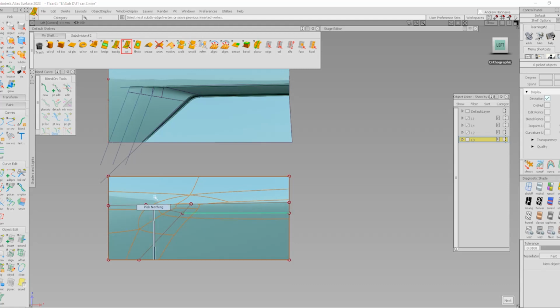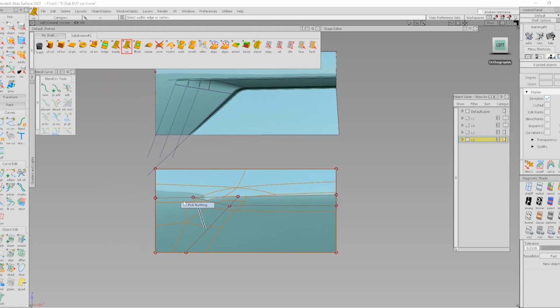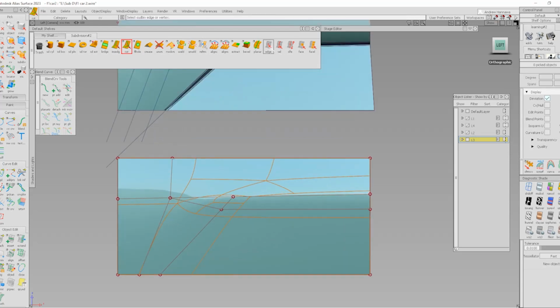All right. I'm gonna make these four-sided surfaces. Okay, so then I can add another one over here. Okay, now I can crease these three edges.